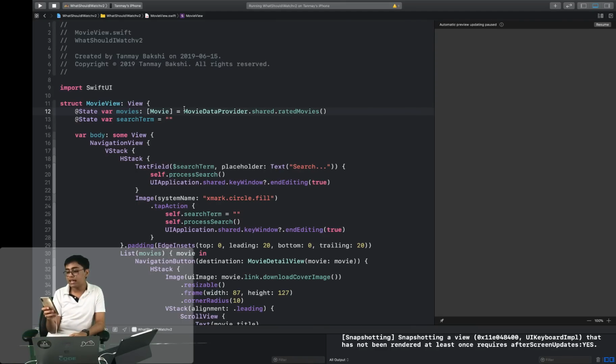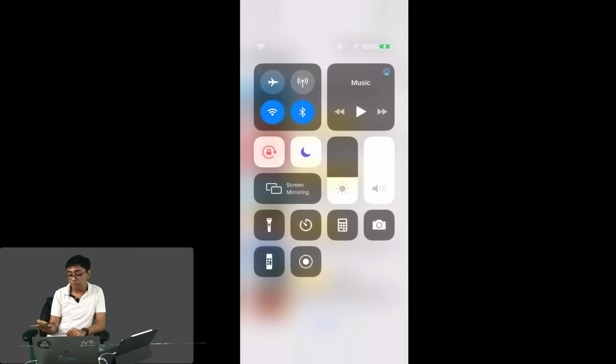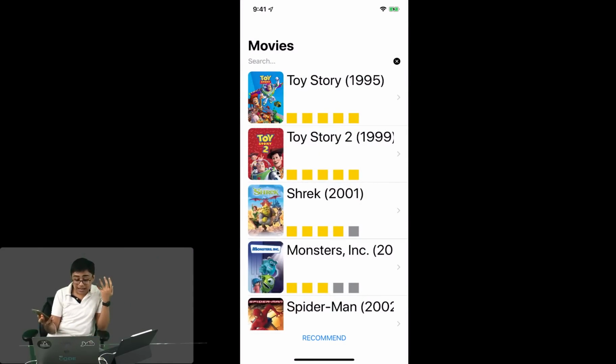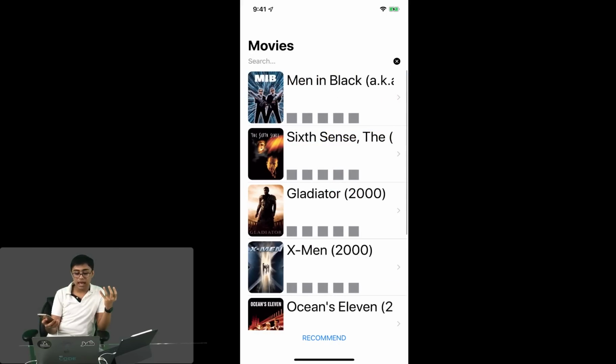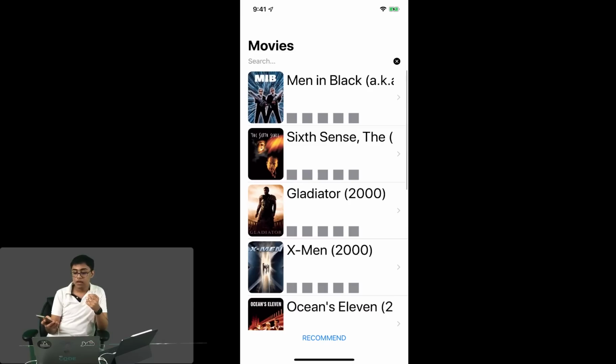I mean, take a look once again at the application. All right? This is running in dark mode. Just like this, I switch over to light mode, and there we go. We are in light mode, and the application looks just like normal. And there we go. We can see all of our cells, and it animates nicely as well. So we can even scroll. Actually, this is one thing I didn't show you.